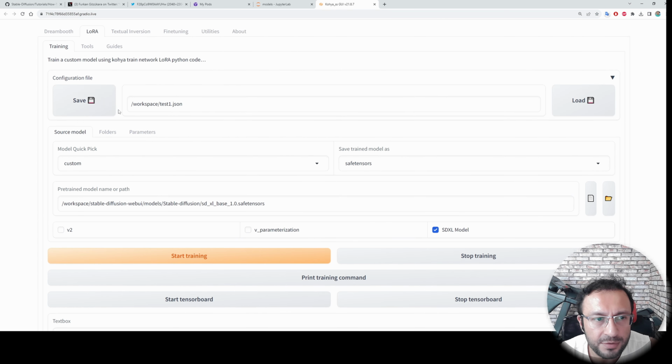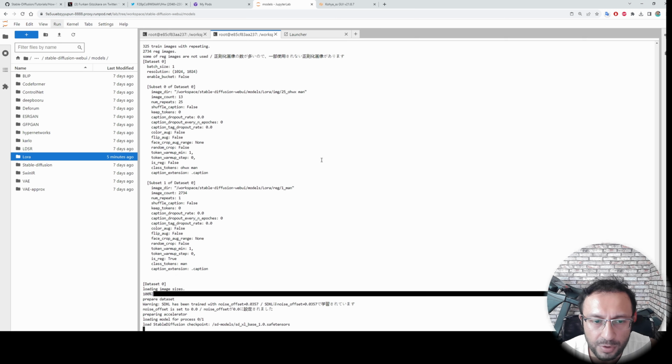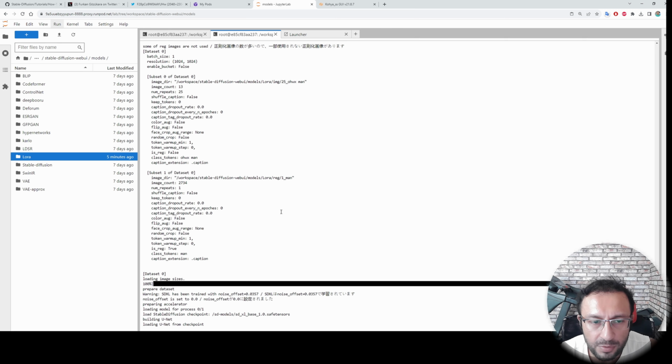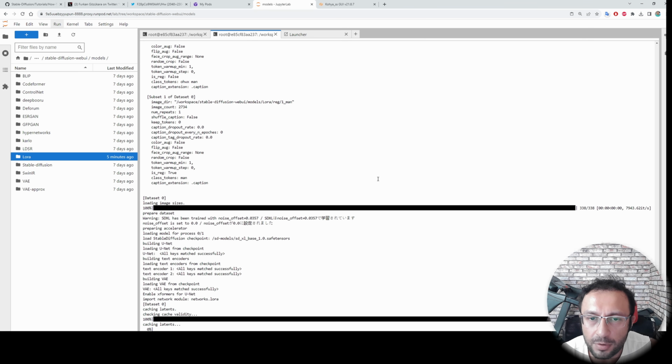Okay, we are ready to start training. So just click start training and watch the terminal where you have started your Kohya GUI instance. It will show you everything like you are seeing right now. I am not using captions at the moment, but I will also hopefully make a research about using captions for training a subject, possibly also for teaching a style, and make tutorial videos about them as well. So stay tuned for that too.